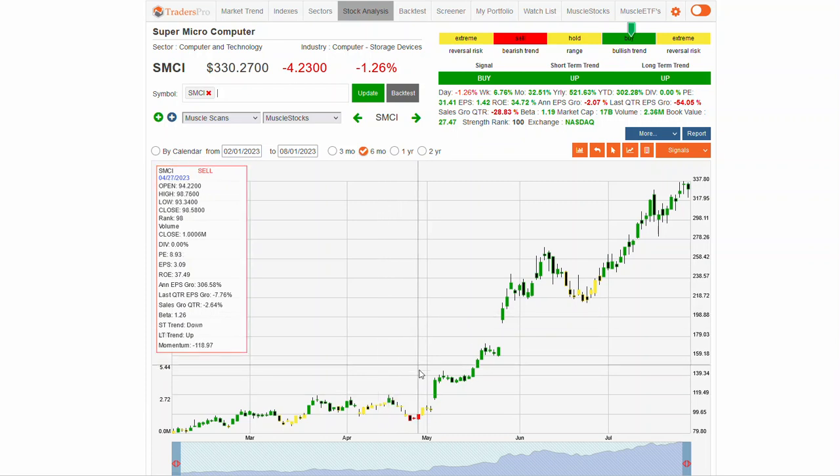Because there's lots of situations where stocks get that new downtrend and they just continue to drop off the table and fall even lower. That's not what we want. So we want to be able to cut our losses quickly if it is going to continue to reverse. In this case, it would have come back and then continued that uptrend.